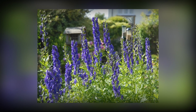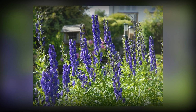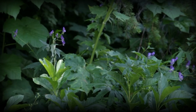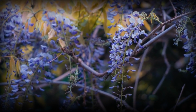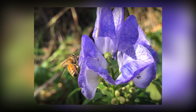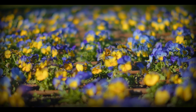What makes aconitine particularly dangerous is that it has no specific antidote, and the amount needed to kill is remarkably small. Our grandparents would wear gloves when handling monkshood if they grew it at all. They knew that the roots were especially concentrated with poison, and that even water contaminated by the plant could cause symptoms.